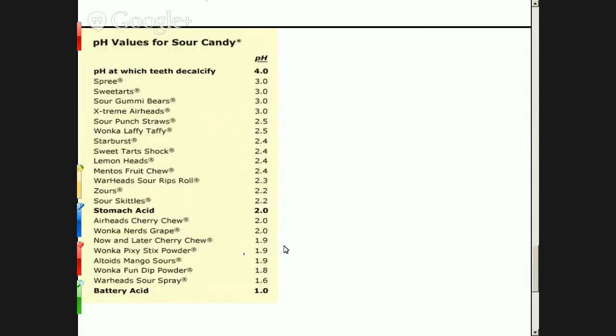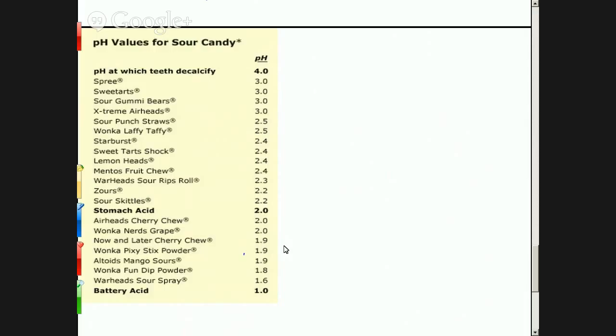But anyway, the reason that this kind of stuff is bad for your teeth is that two things are going on at the same time. Once you get below pH 4, your teeth start to decalcify, so the enamel around your teeth starts breaking down. It can't survive that acidic environment. The acid is eating it away. And that actually isn't that big of a deal. I mean, it's not good, but your teeth can repair that. Your saliva neutralizes it and then it's okay.